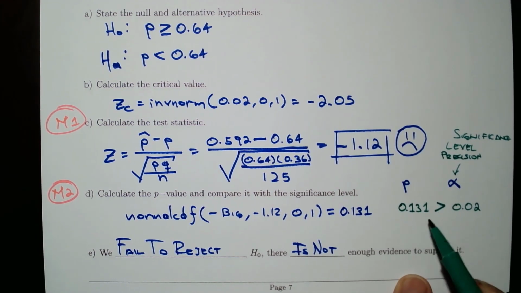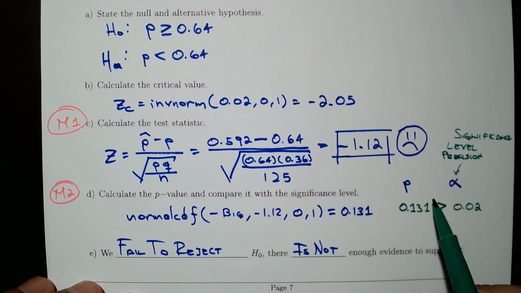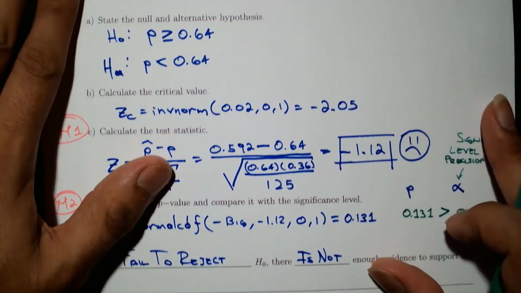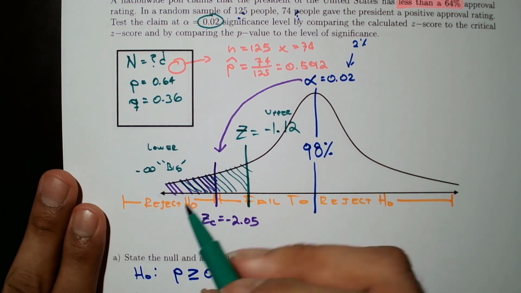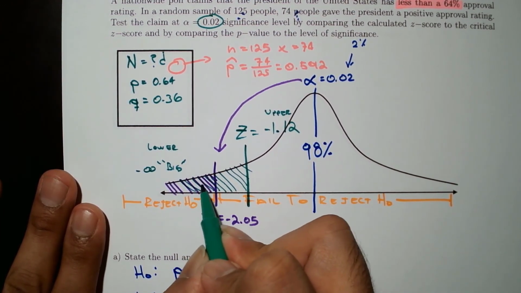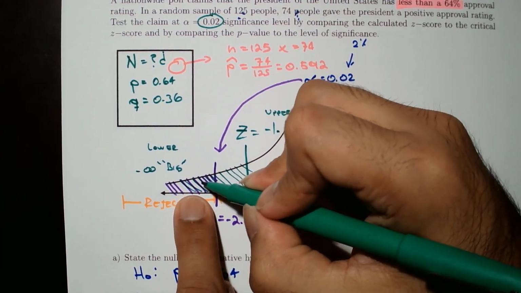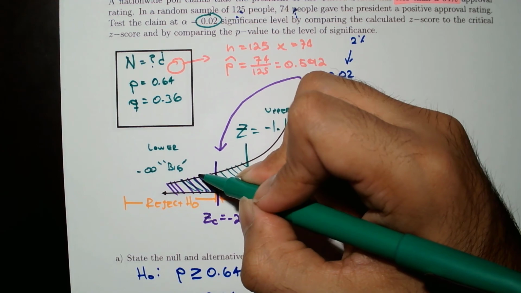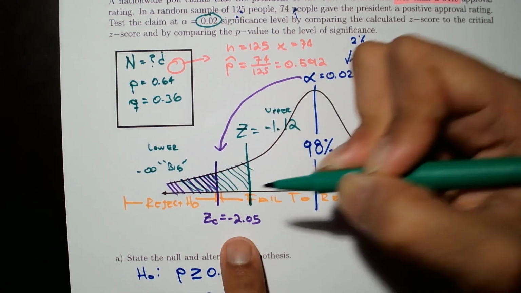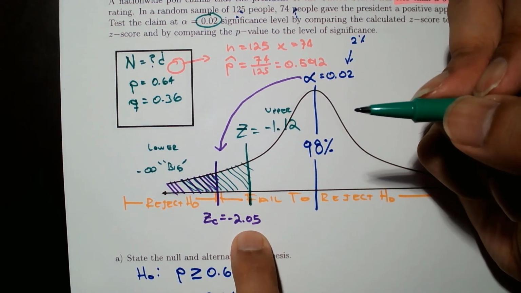But in this case, look at this number. I got a P that's really big. This is not precise. This is not significant. So the p-value essentially compares these two areas. This purple area is our rejection area. This is how much area, or how much likelihood, for the event to occur with a maximum of negative 2.05 as our cutoff value, if you will.